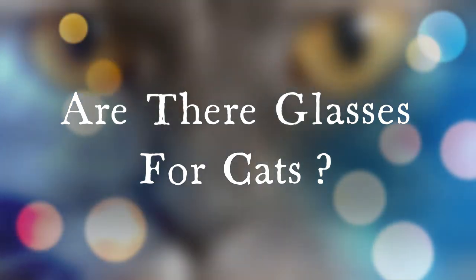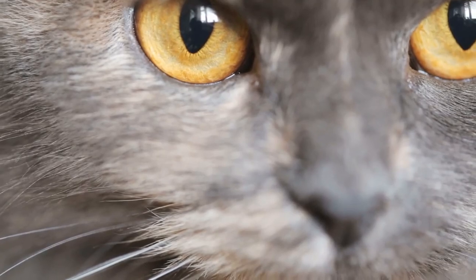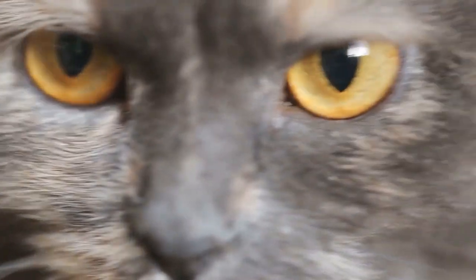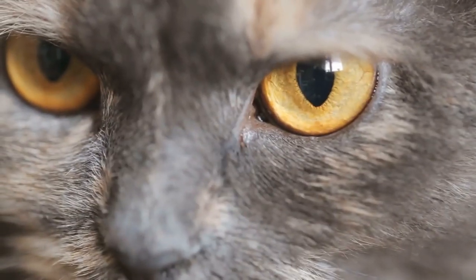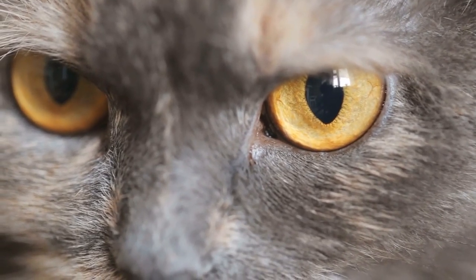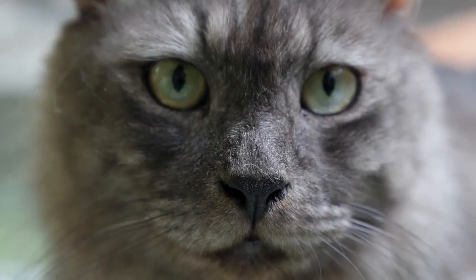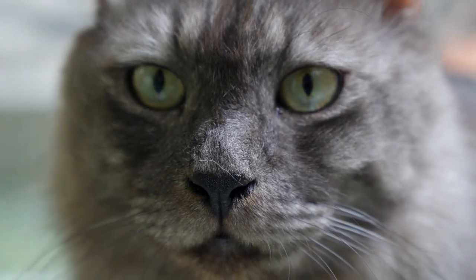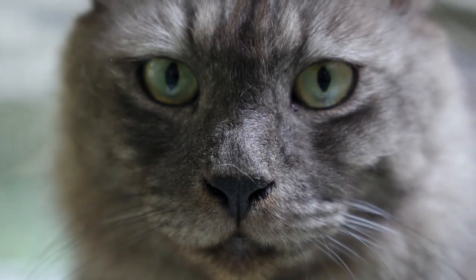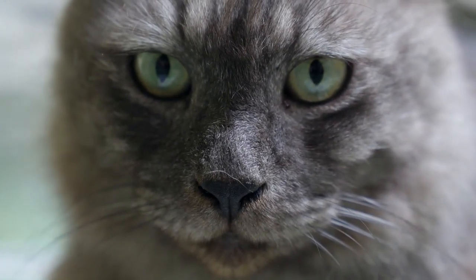Unfortunately, if your cat is suffering from a vision ailment, they do not have the benefit of corrective lenses such as glasses. While putting glasses on cats makes for a fun and silly visual for us, true glasses that can help a cat simply do not exist, and for many of the most obvious reasons. That would be problematic at the very best and a disaster at the very worst. On the positive end of things, while cats do experience many of the same visual problems that we do, it's very unlikely that they suffer near or farsightedness to the extent that we do, at least in most cases.